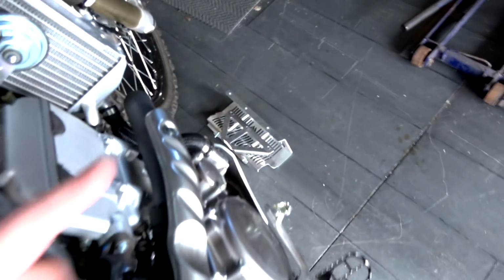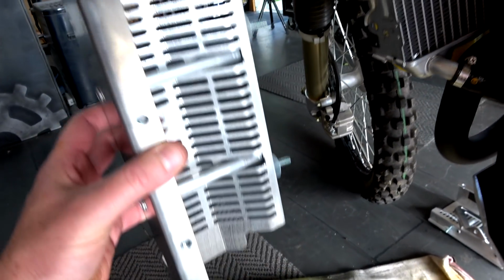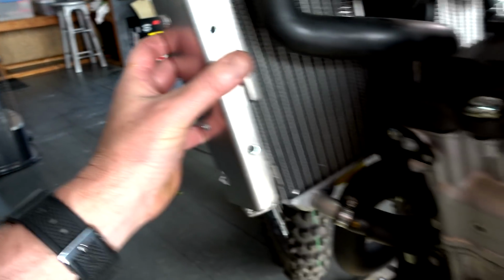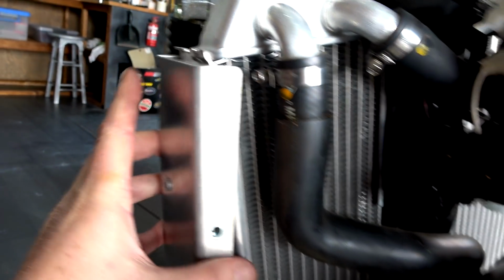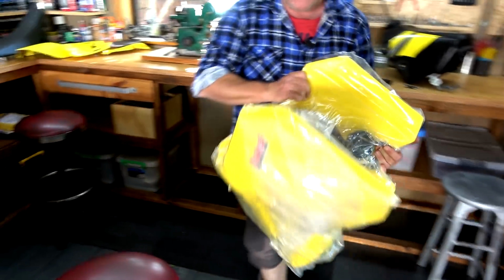Righto guys, so we're up to the radiators. We've worked out what side these things are to go on. But now, because this is the Suzuki one and we're not too sure whether this is going to fit with the new tank, because that's going to sit there like that, that mounting bracket isn't going to be a problem. It's this part up here, because that's going to be coming out a bit further. So what we're now going to do, go and grab that tank, Chappy. Yep. From out the back. I prepared it earlier. Oh, you did? Cool. All right, we'll get all that out and fit it on.